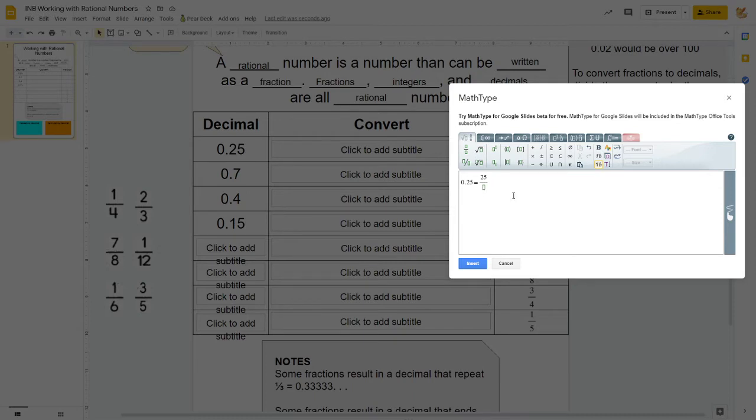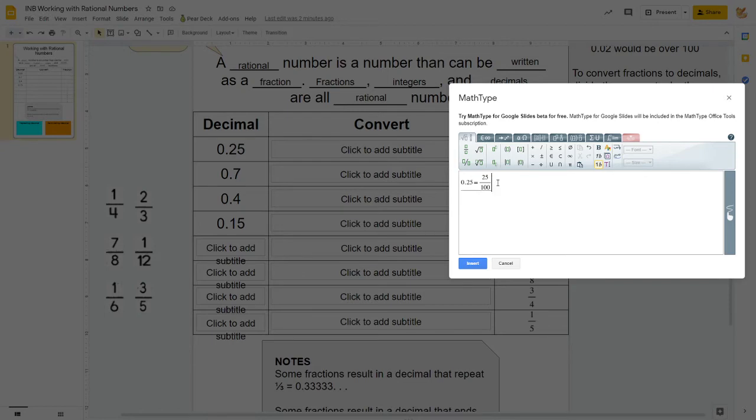My bottom number, this is very important. So your bottom number is always going to have a 1. 1's going to be the first number. Now, you're going to add zeros after that 1. The number of zeros you add depends on how many digits are in the numerator. So here I have 2 digits, a 2 and a 5. So I'm going to put 2 zeros. And that's it. That's your fraction.